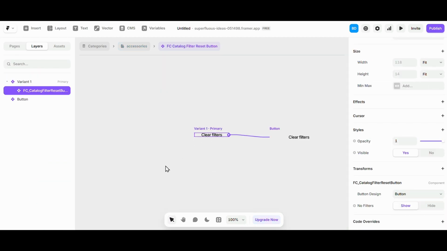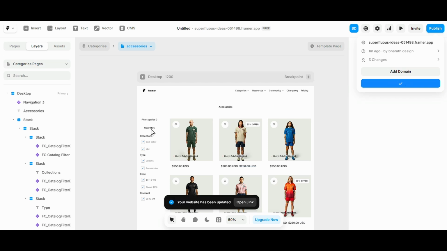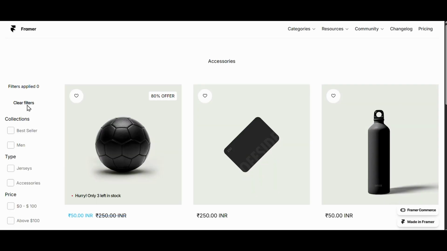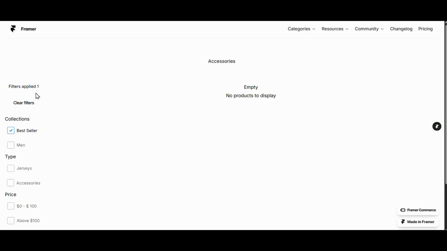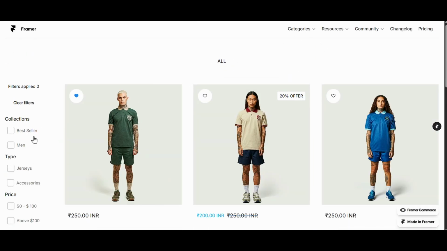All here. Let's test these now. Okay, filter one, apply, right? We're on accessory. Sorry, we have all. Okay, now we have all.